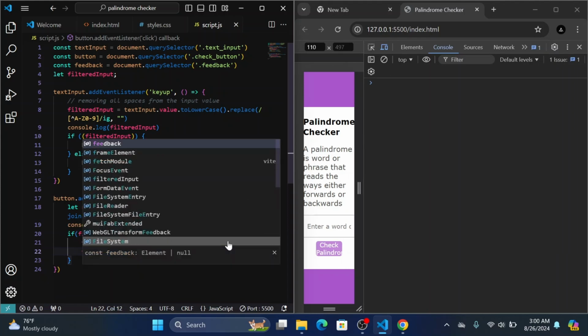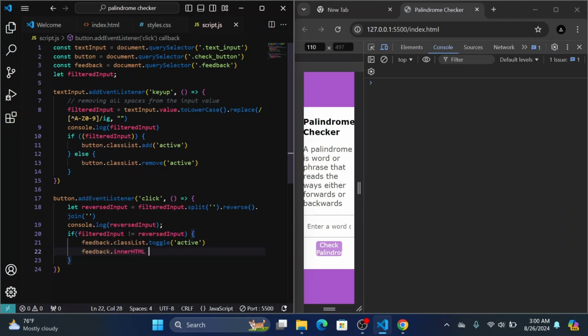We are going to set the text of our feedback to, let's say, yes, this is a palindrome, right? Let's simply do something like this. No. Then let's bring our span. Remember, we styled the span over there. Span is not a palindrome. Oh, I made a mistake here. So we simply put the user's input over there. We'll do text input dot value. This will be the value the user placed in our text input. Stay with me, we are almost done.